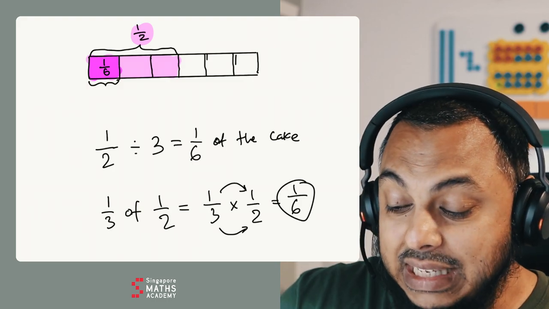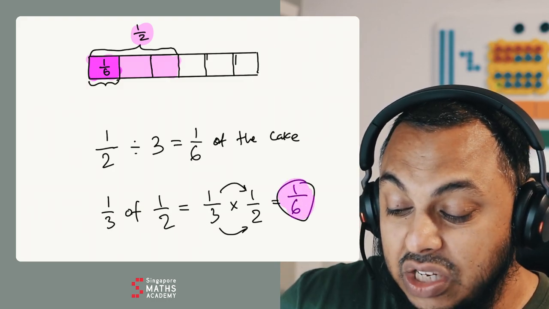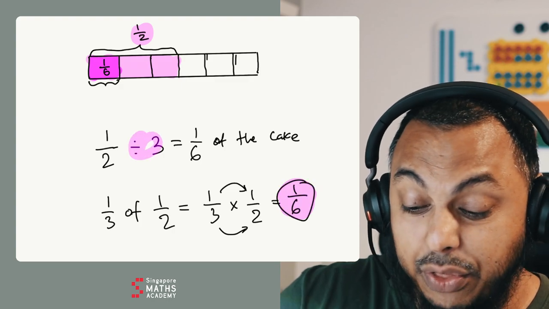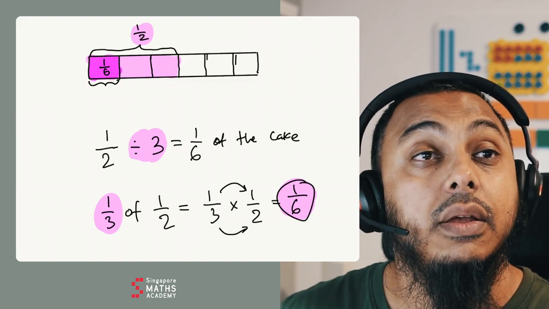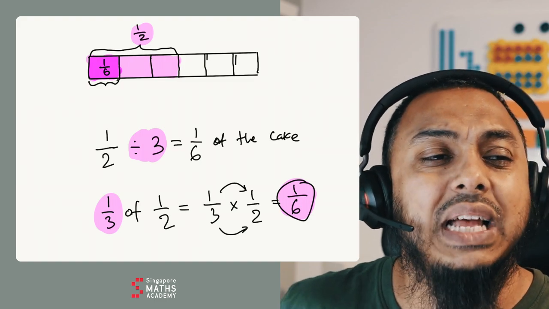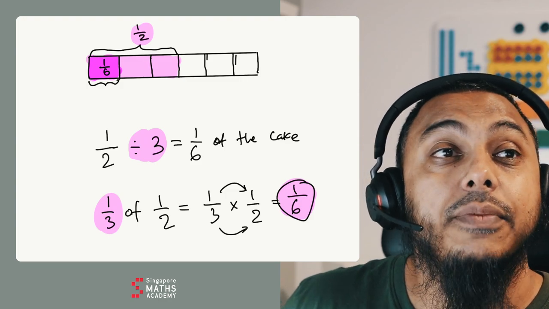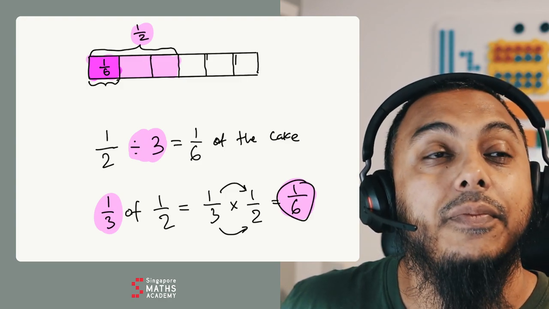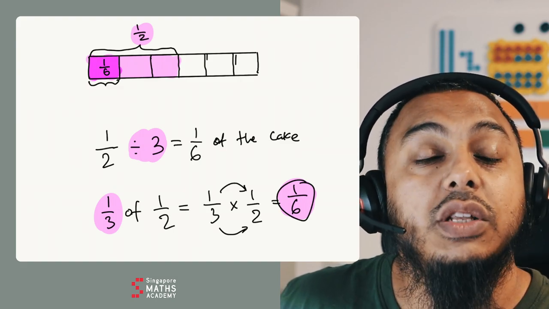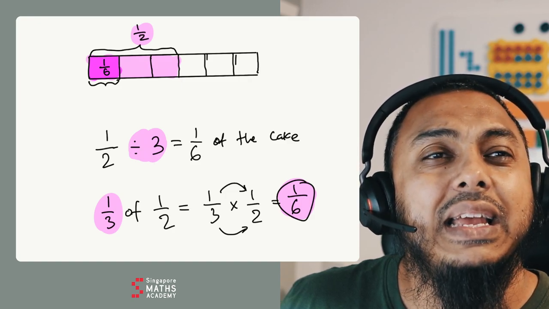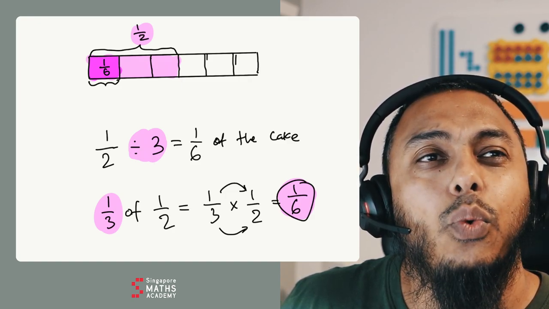When we're dividing, we can actually think of dividing by 3 as the same as finding a third of something. When we divide by 2, class, what's that the same as? Finding, go on, Janvi. A half of something. When we divide by 4, what do we know that is the same as? Finding a what, Ryan?